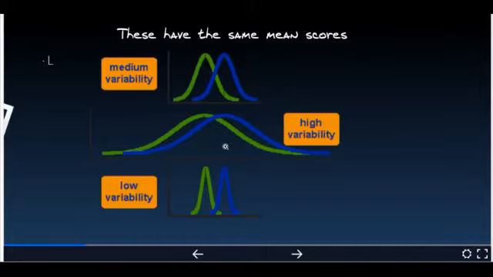But what happens with that middle group is the most interesting thing. If you look at it, the two groups are overlapping with each other. Those two bell curves overlap at such a high level that it will be very difficult for someone to know which group someone was in based on their score, because there's such a high variability within each group.